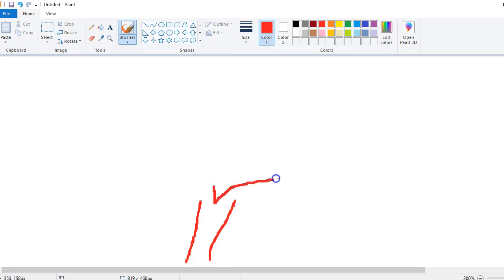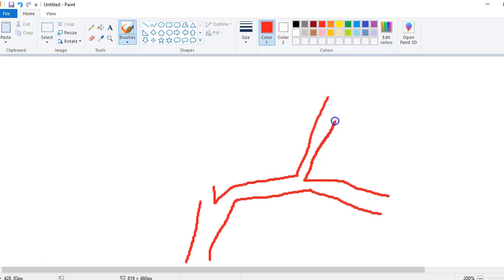It then splits off into another vessel. This splits off into another vessel. And this splits off. Because again, keep in mind, our vessels are like the trunk of a tree.